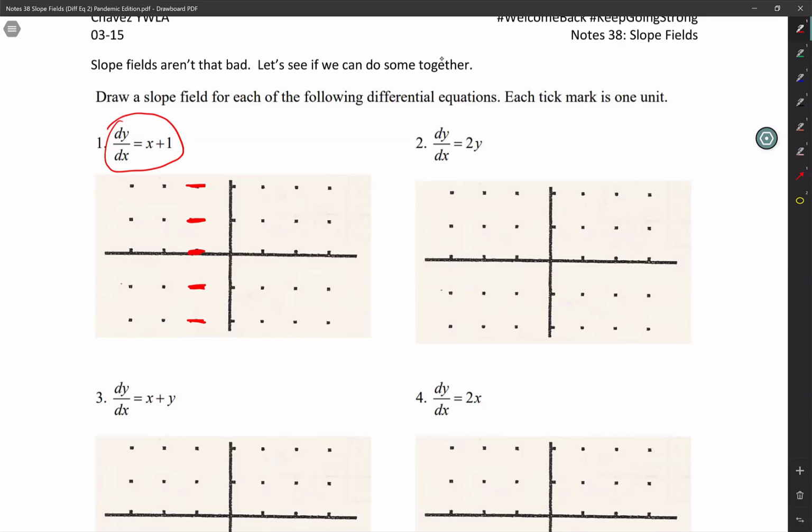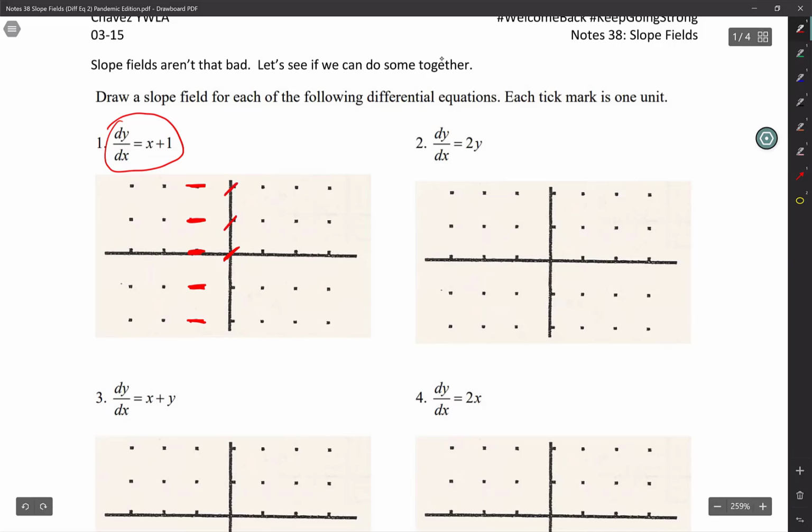Okay, next, and I'm literally just going lattice point to lattice point. Every point, guys. So I'm at the origin. The x value is 0 at the origin. 0 plus 1 is 1. It doesn't have to be perfect, but here's my slope of 1. When you draw your segments, use these points to help you out. Just my little segment there. Slope of 1.